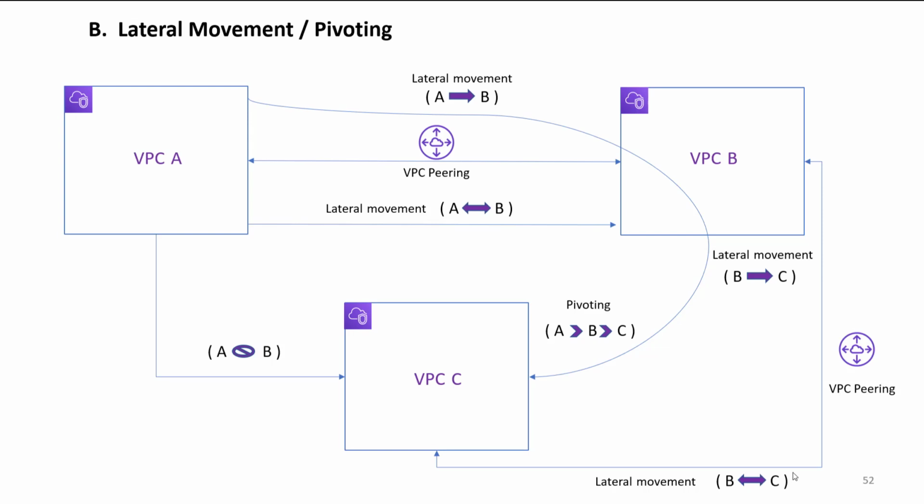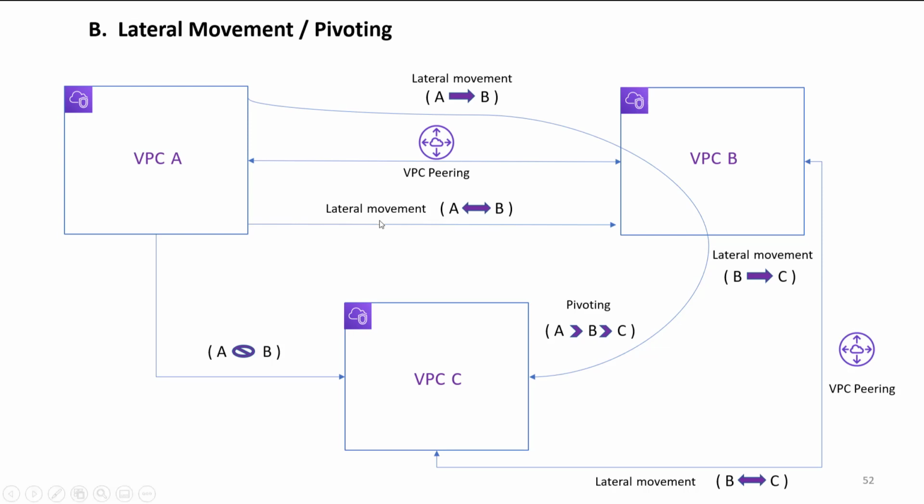So how can we access resources which are not accessible by any other VPC or any other IP address, by creating a pivoting point? Let's discuss. You can see in this diagram what we are going to perform. First we will discuss what lateral movement is and what pivoting is, and how we can use the functionality of VPC to perform lateral movement or pivoting within the AWS environment.